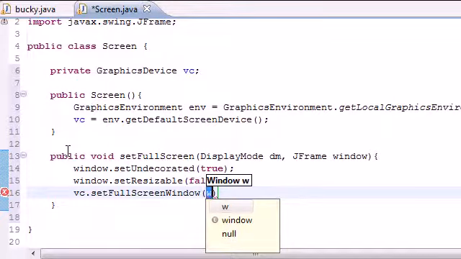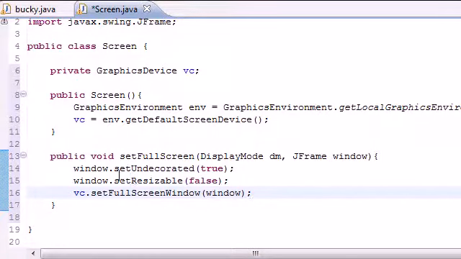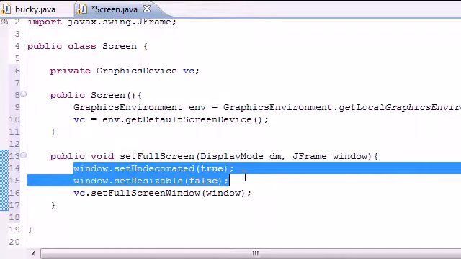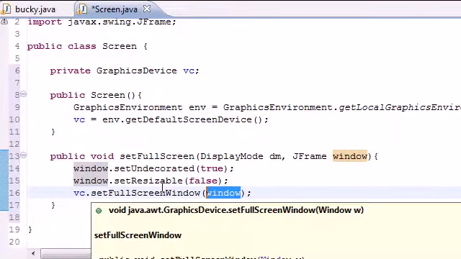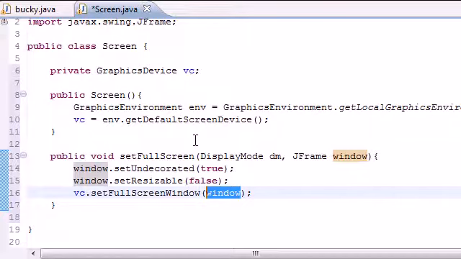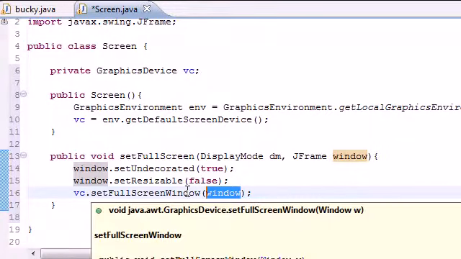This is a built-in method, and whatever we put in as a parameter is going to be converted to full screen. So let's take that window right there. It's going to take that window that we just built, and no matter what size it is, it's going to convert it to a full screen window to take over your whole monitor. No matter what the size of your monitor is, it's going to set it to full screen.